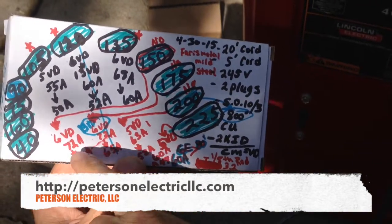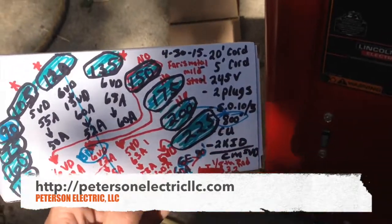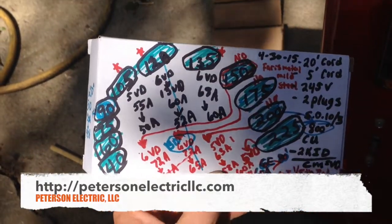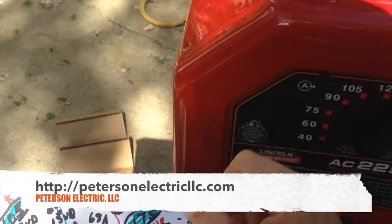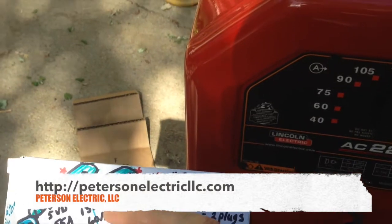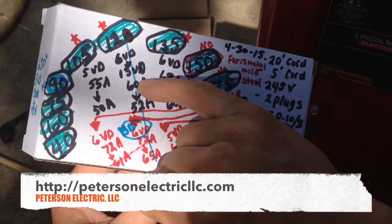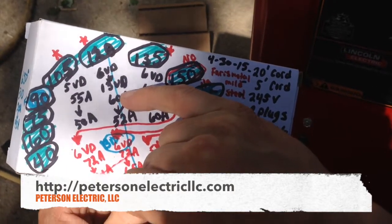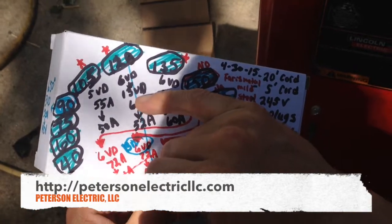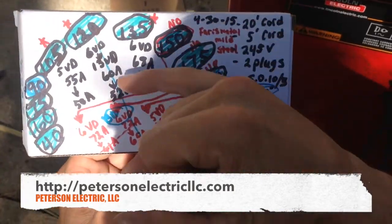As you can see my voltage really quit dropping dramatically right in this area as we increased the amperage. But where my voltage was dropping the most was right at 135 and 120. I'm still not sure why I saw a 13 volt drop. Why does that matter? Well if you take 13 volts and divide that by 245, you're going to see that you're at a 5% to 6% voltage drop. You want to be right at 3%, and 3% of 245 — I don't have the calculator on me but you guys can do that math.